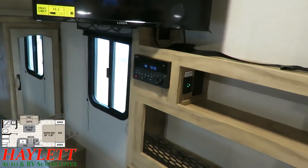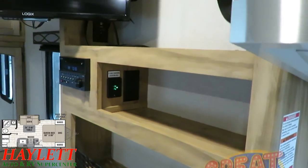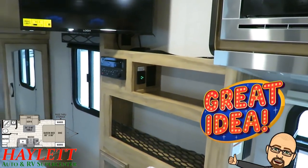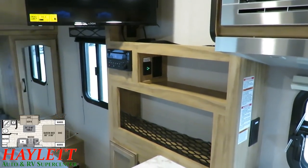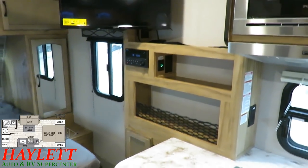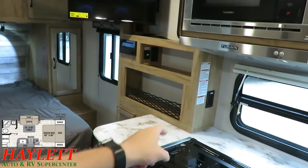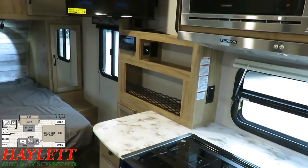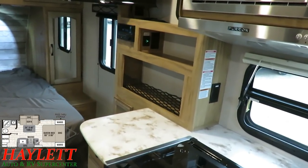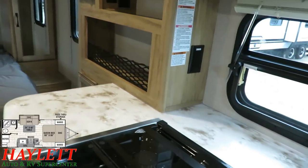There's a DVD and Bluetooth stereo system right there, and a handy little phone and device charging station here, which is very welcome. Whenever we camp, we're always fighting for plugs for watches, tablets, and everything else. On a laminated sidewall trailer, it's very hard to have power outlets in the side walls. One of the cool parts about having the entertainment center bump the kitchen area here is that you do have easy access to a power outlet right there, plus an additional more traditional power outlet above that overhead cabinet.